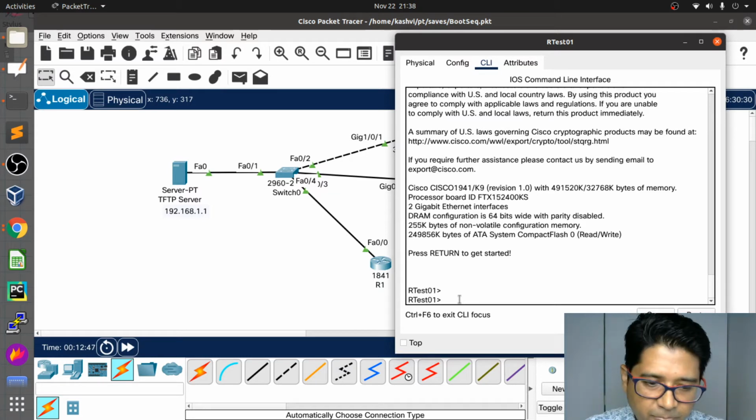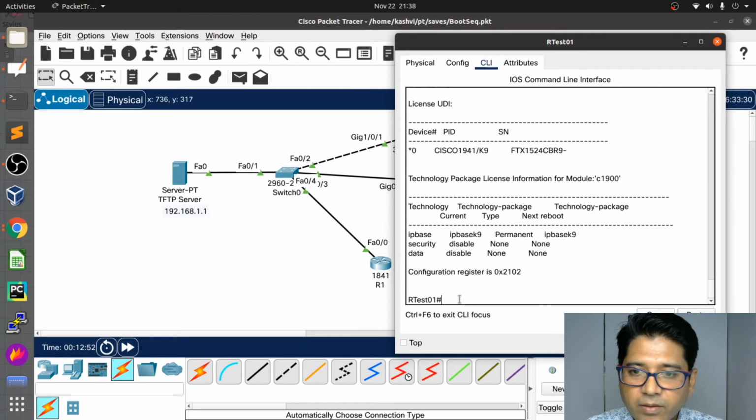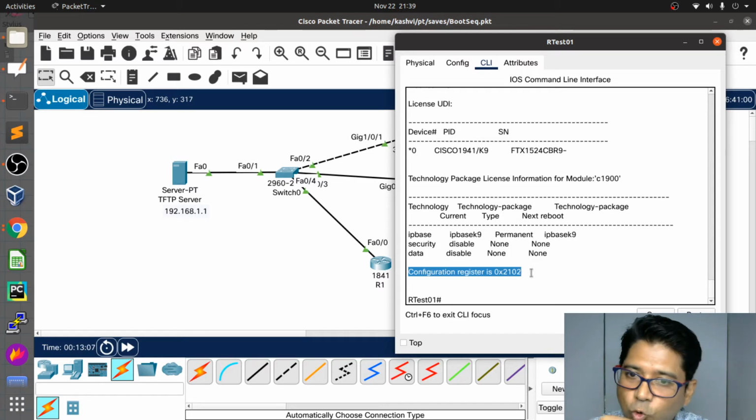And let's see. Yes, we are in normal mode. We can check show version, and my config register value has changed to the normal one. Clear? How to go to ROMmon mode and how you are supposed to recover your device from ROMmon to normal mode. Clear? Yes. Yes. Go to the next.